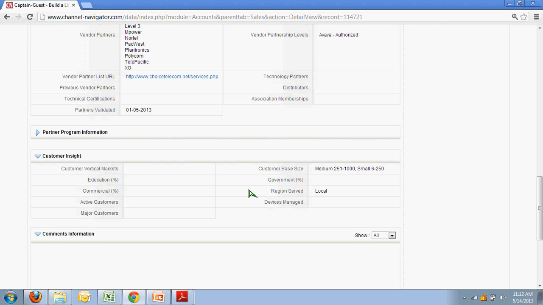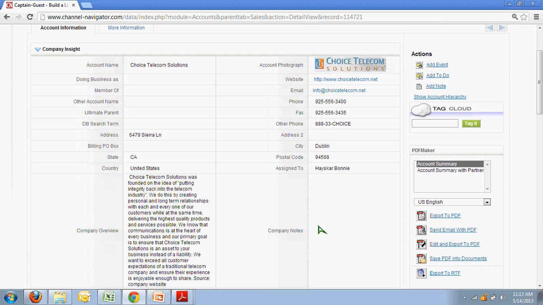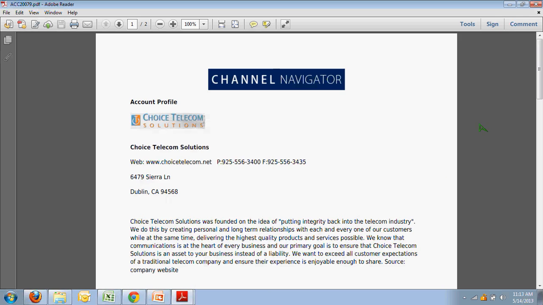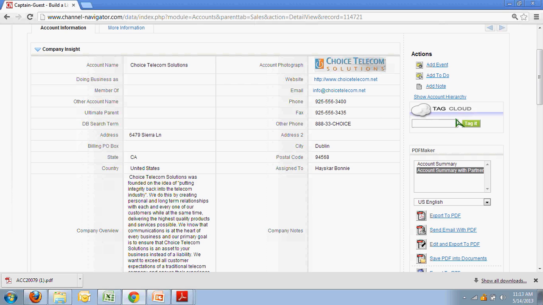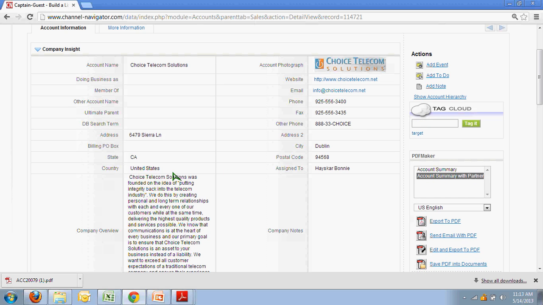Moving down, sometimes we have some intelligence into their customers. They're selling into the SMB market segment. Are they a local, national company? Specific verticals they sell into, as well as customers that they're selling to specifically. So if you're in an account, you can export anything you see here into a PDF to take with you, giving you a summary based on the data you saw there. You can also utilize this tag cloud feature, which is tied to your profile. If you see an account or contact that's of interest, you can tag it, and we'll get to that a little bit later.